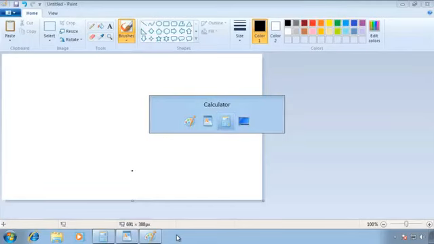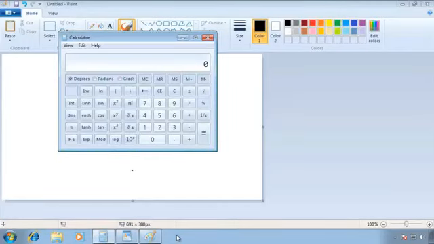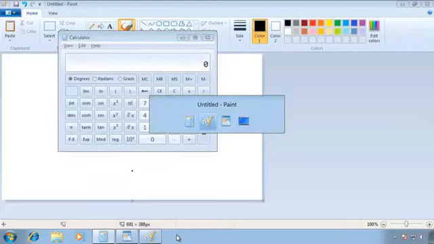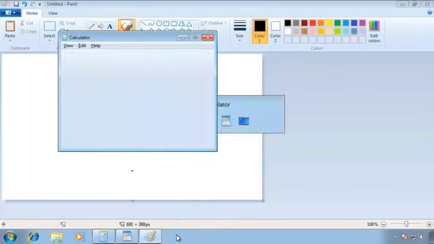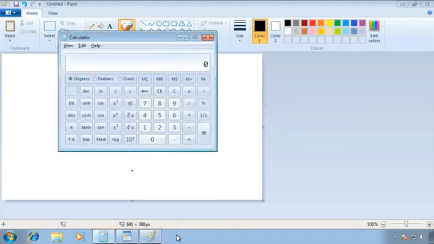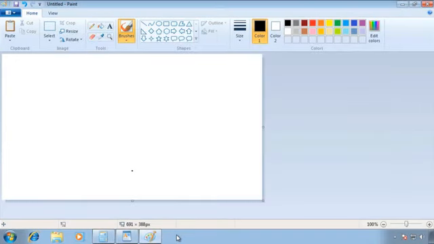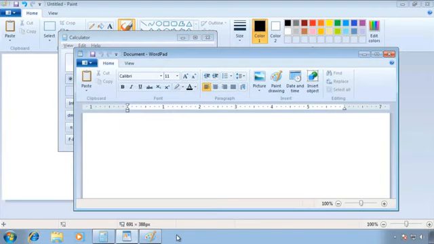If I was in my heyday and working as fast as I could, I can switch very quickly between windows. Hold Alt, press Tab until I get it around Paint. Once I get the one highlighted I want, I release the Alt key. So now I can move back and forth between my calculator and my Paint window this quickly. And if I wanted to bring in some other things, I can just continue to go as fast as possible.